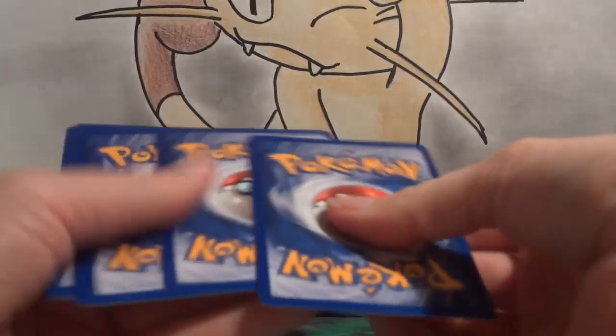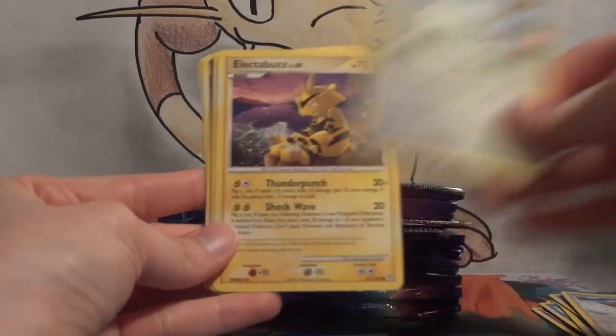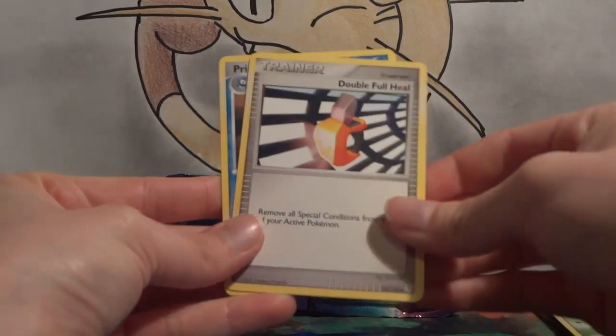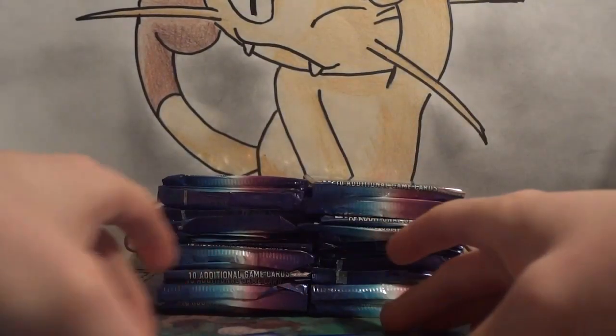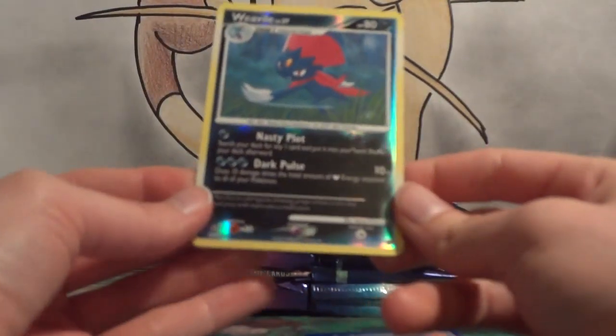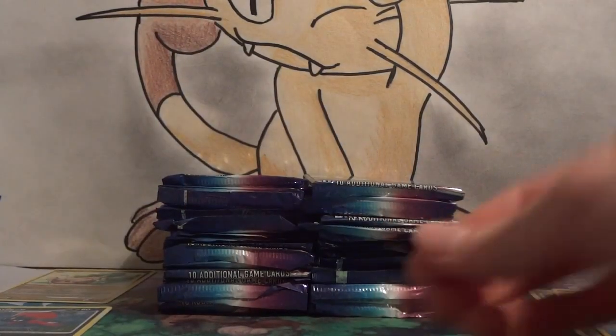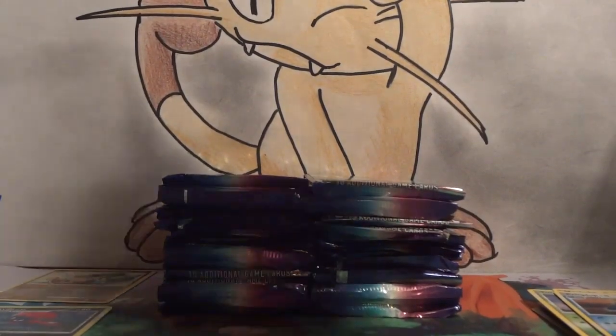Alright, second pack. Hoothoot, Magnemite, Electabuzz, Gastly, Turtwig, Machoke, Double Full Heal, and Prinplup. My reverse. Oh, very cool. Weavile, and it's a rare. And my rare is a Noctowl. So not too bad so far. One rare reverse so far, so I'd say that's alright. A couple non-holo rares, but it's still extremely early, and I'm sure we'll hit a few holos.